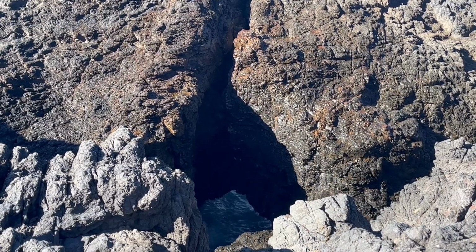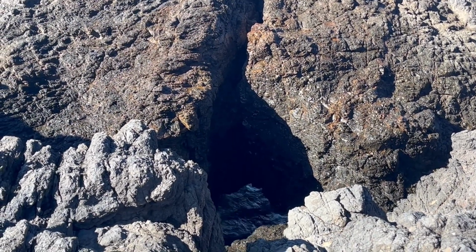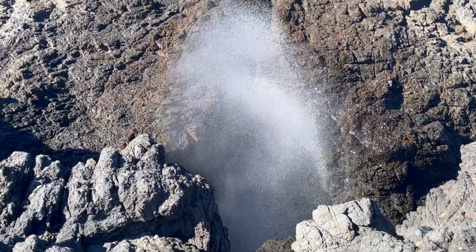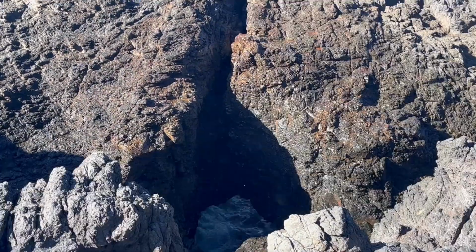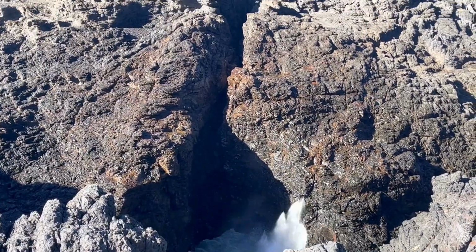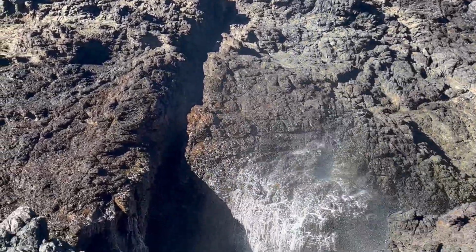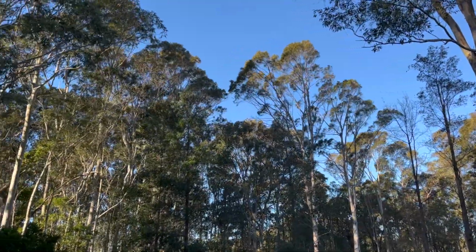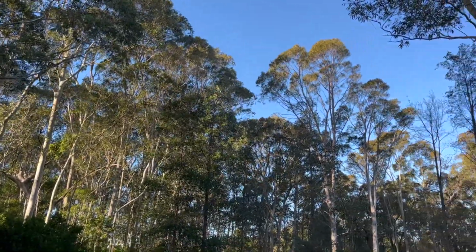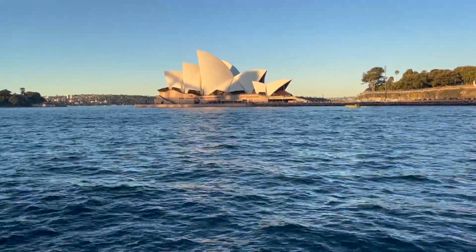Kiama is most famous for its blowhole. So here we can see the hole in the rock. Crowds waving excitedly. Playing again in slow motion so you can see the scale. Look at the top left corner, you'll see the size of people compared to the spray. These are the trees surrounding the retreat that we stayed at, a little bit further inland, just surrounded by beautiful bush. A few days later, back in Sydney on our beautiful harbour.